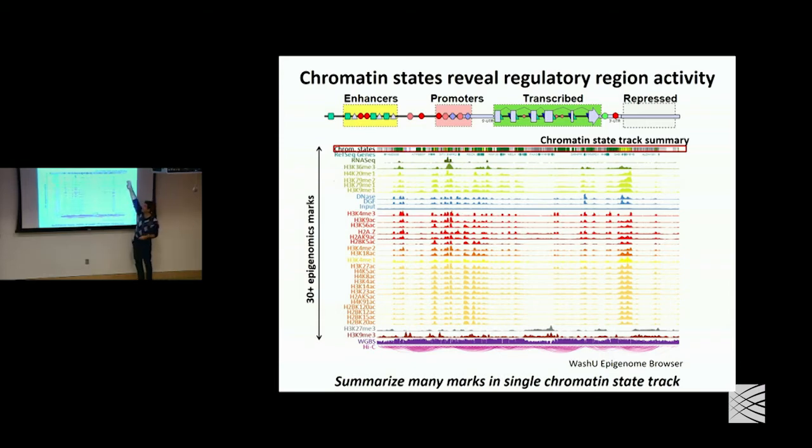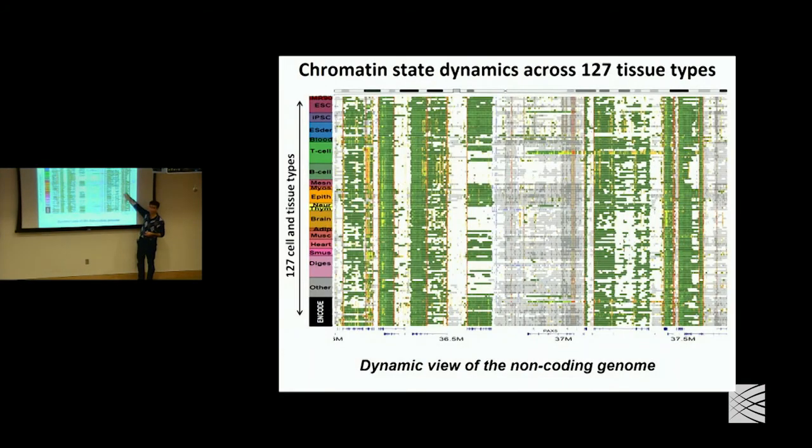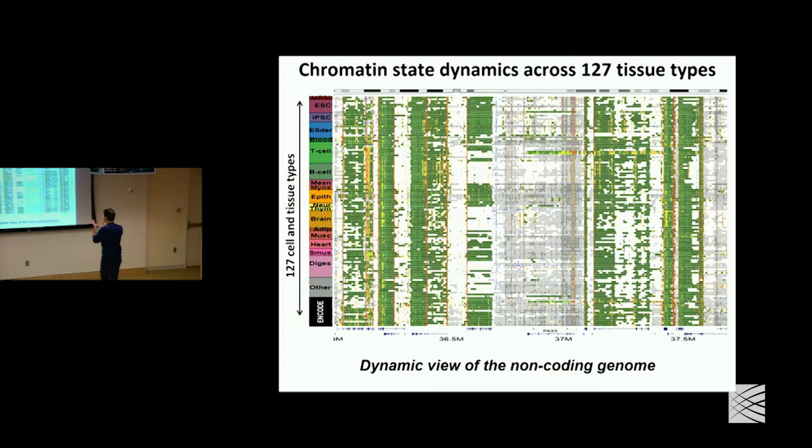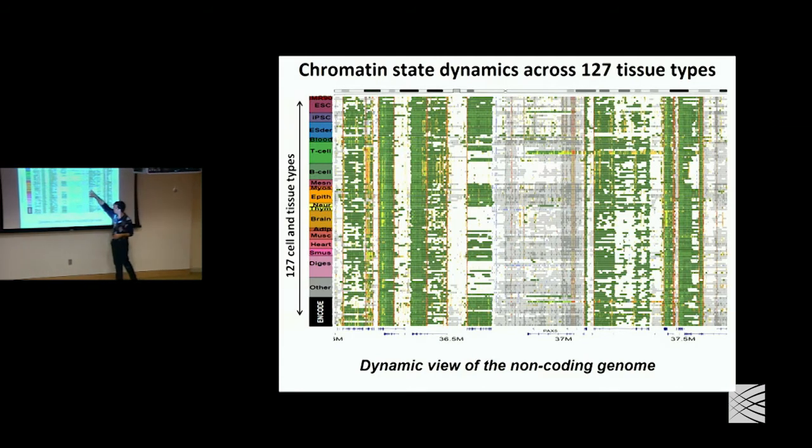Great. So now this is for one cell type. We'd like to do that for 100 cell types. So now I'm only going to show you the single track for each one of 127 cell types. Are you guys ready for this? This is what it looks like. That's the most dynamic view of the human epigenome that you'll probably ever see, at least for a while. It basically tells you how every region and every nucleotide, every interval, every nucleosome in this region behaves across different tissues and cell types.